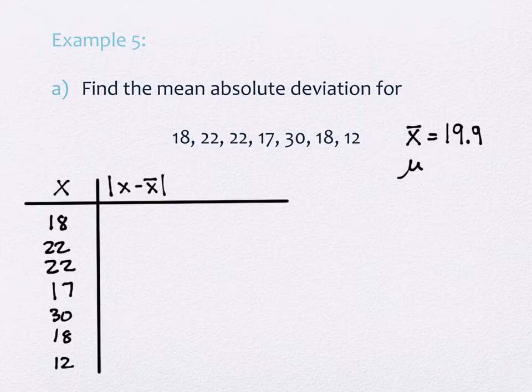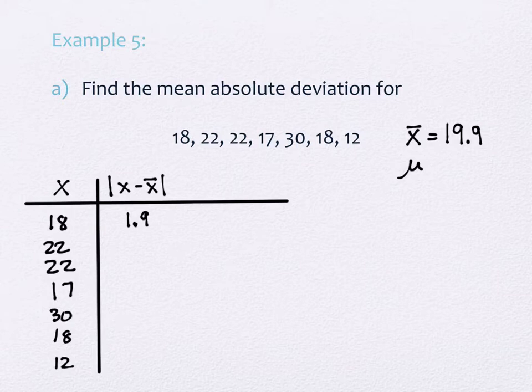So the first one we're actually doing is 18 minus 19.9. And if you subtract that in that order, you get negative 1.9. But I need it to be an absolute value. So as you're working with these subtractions, it doesn't matter if you do big value minus small value. It doesn't matter if they're positive or if they're negative. At the very end, it's all going to be positive values because they're absolute values. So the distance between 18 and 19.9 is 1.9. Does that make sense?